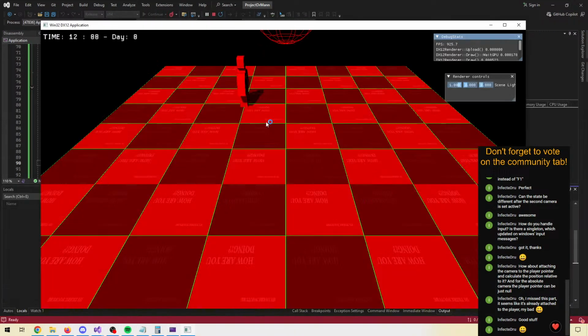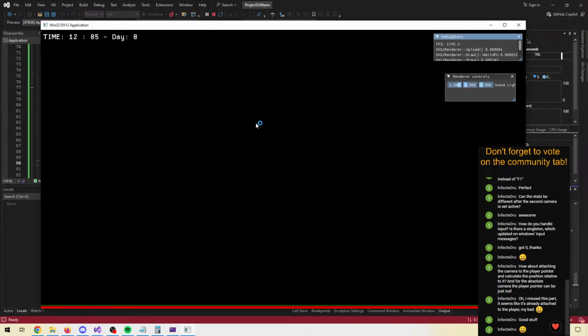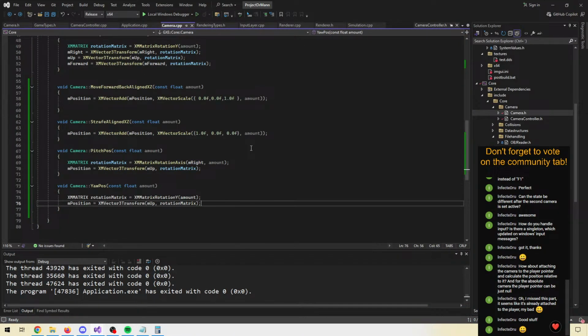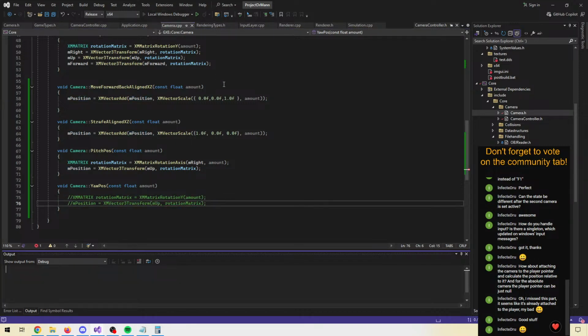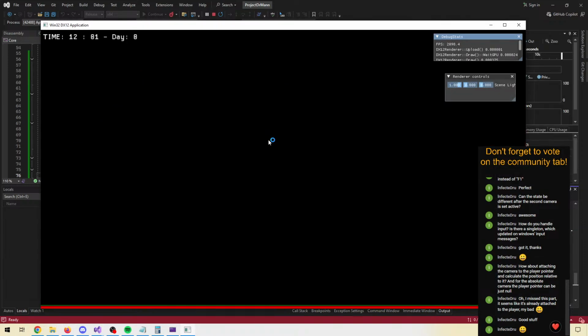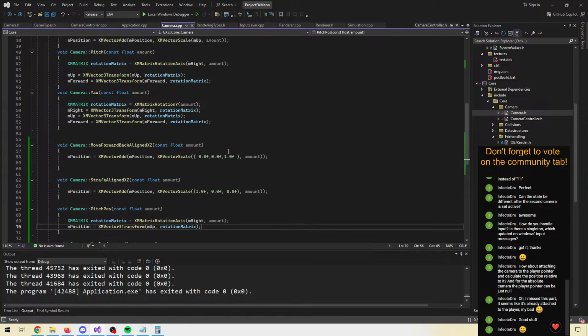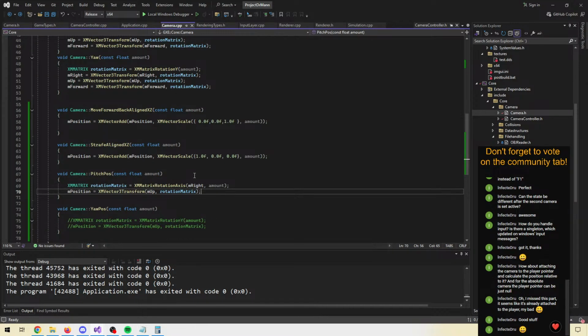Okay, that messed up quite quickly. The camera position. Definitely didn't like that one. Let's try disabling the yaw. Maybe we only want pitch here. Nah. Yeah, what I'm doing is not correct.